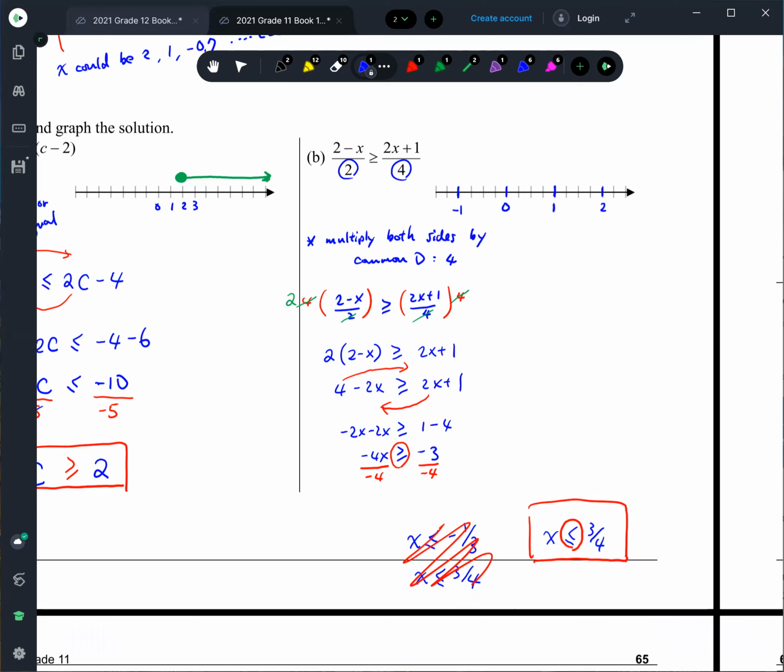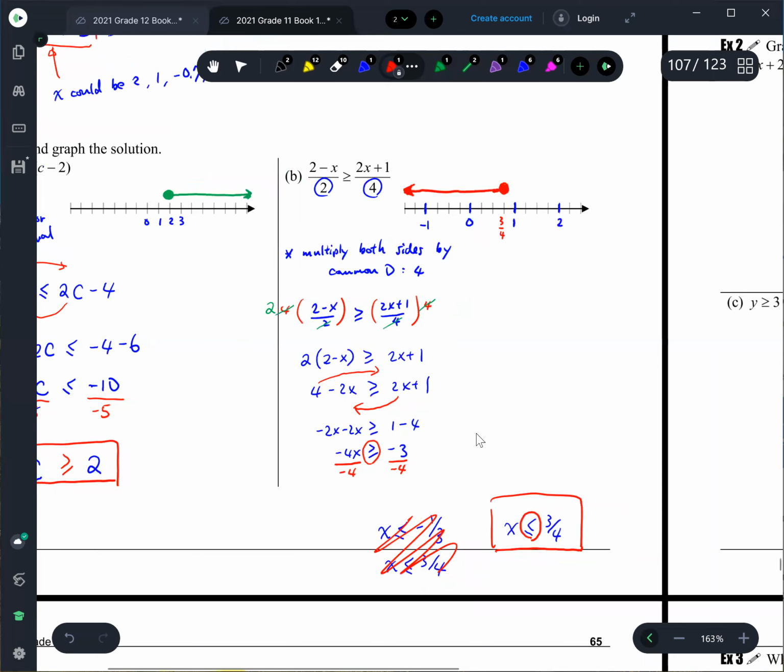So if it's 3/4, that will be over here. Right? You can label it. This is 3/4. And because it's less than or equal, you need to fill in the circle. Smaller than, so you need to point it to the left. Okay, so if you get a fraction, this is how you will need to show it on the graph. We can see very clearly. So it's kind of like zooming in, right? Zoom in to see the details.